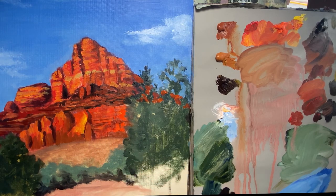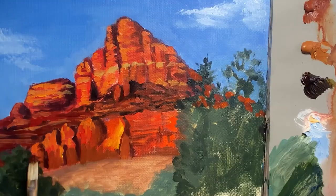Okay, so I've got to go back and work on some of these shadows. So I'm taking the purple lake again, because they are shadows, so I do want it to be slightly cooler. And kind of working that a little.